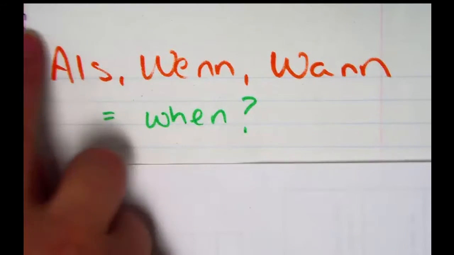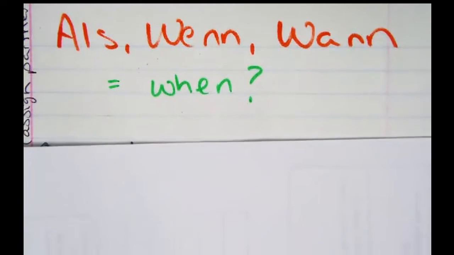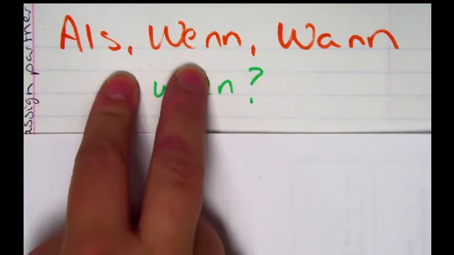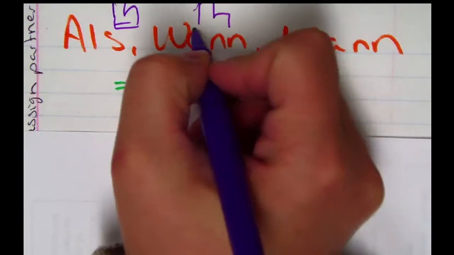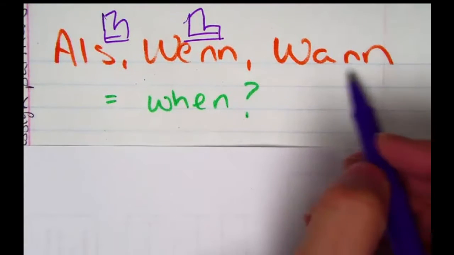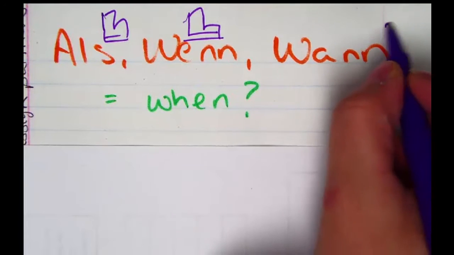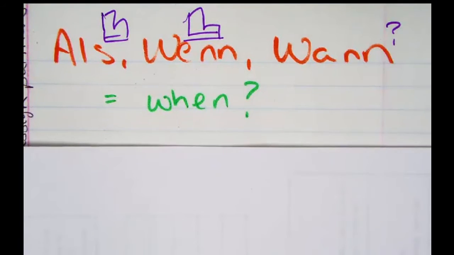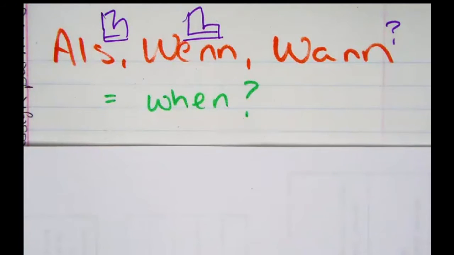So if you had to think of a single example sentence for each of those three words, you've used all of them. Two of them you've used as conjunctions, als and wenn. We've used both of these as conjunctions, and of course, they're the ones that boot the verb to the end. And wann, we've never used as a conjunction. We've only used it as a question word. So think of some sentences where we use the words. Make sure you put one for each.